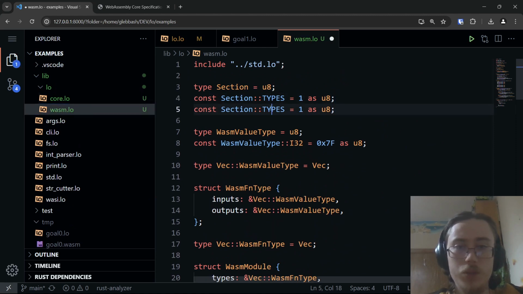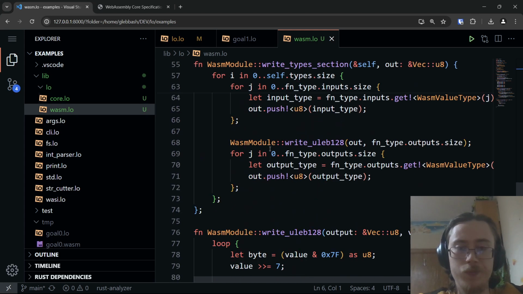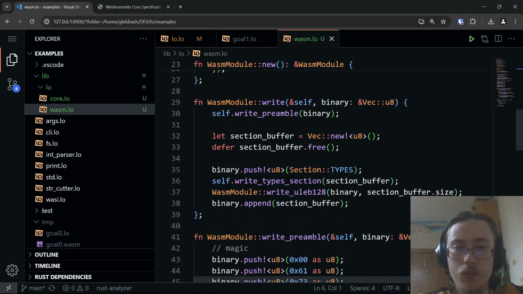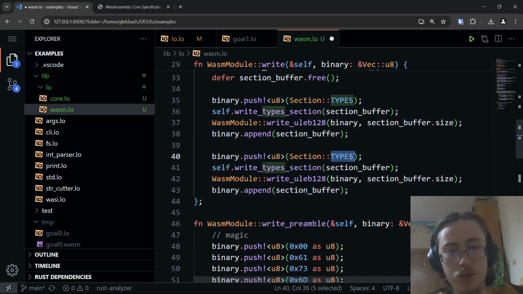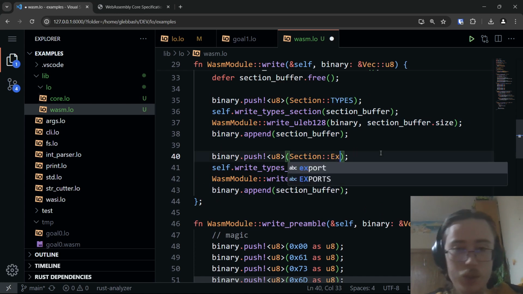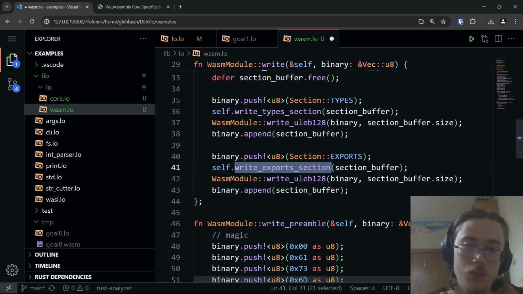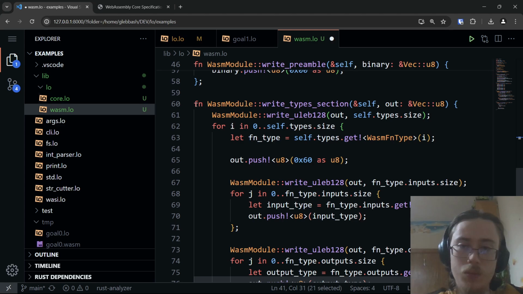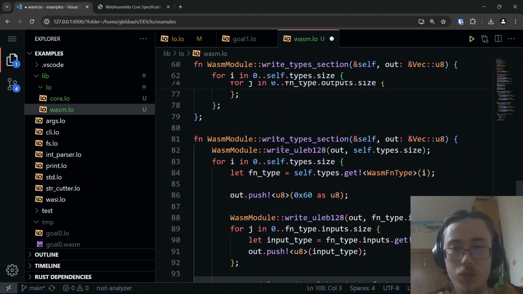We have types, now we have exports, index 7. Let's just copy paste this for the exports. Let's copy paste that as well.